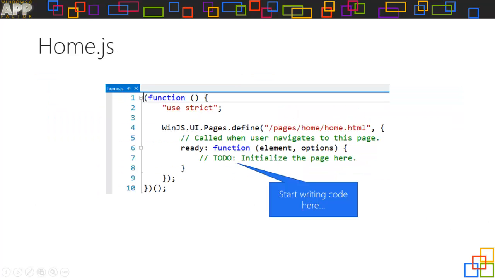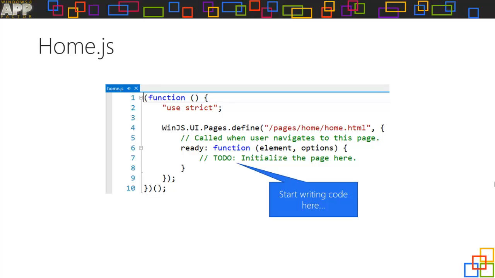Now, let's take a glance at the JavaScript. So we've got home.html. It has a CSS file and it has a JS file. Every page is made up of the structure, HTML, the style and layout, the CSS, and the logic, which is the JS, and that's what we're looking at now. So there's a reference to this from the HTML file. So home.html has a line that references home.js. And notice how simple the home.js file is. It's pretty short, 10 lines of code so far.